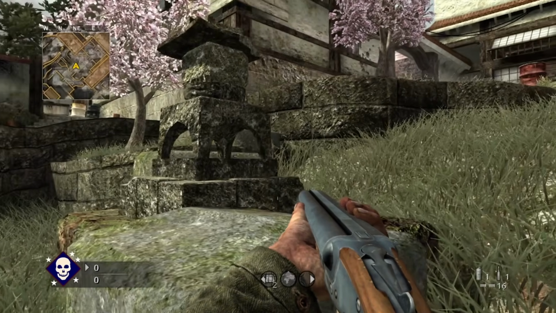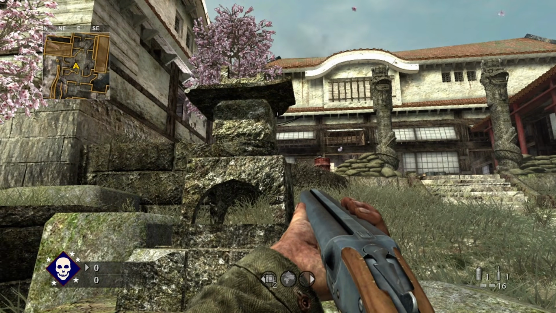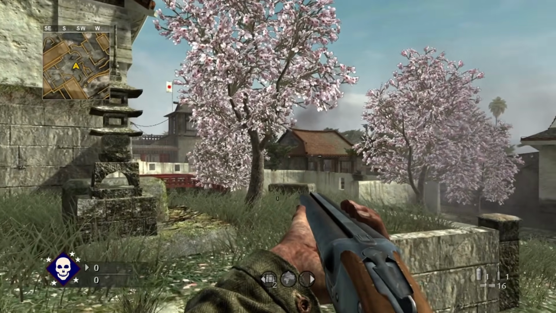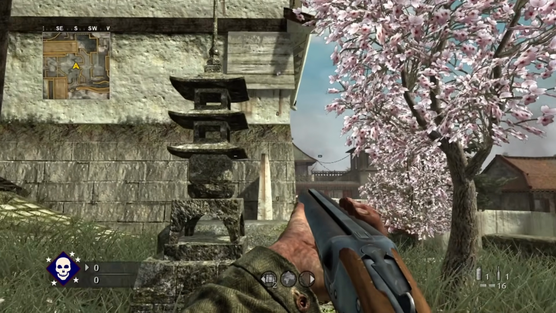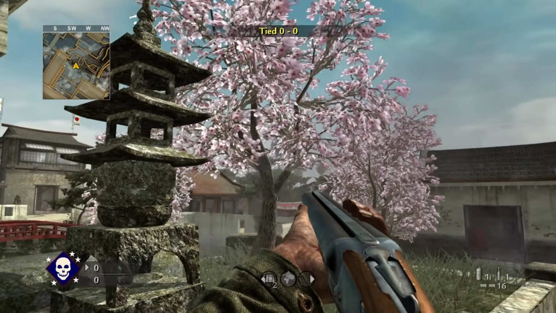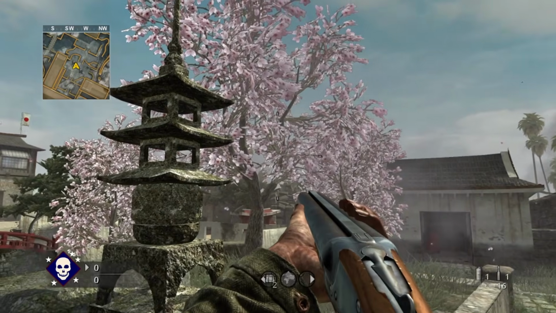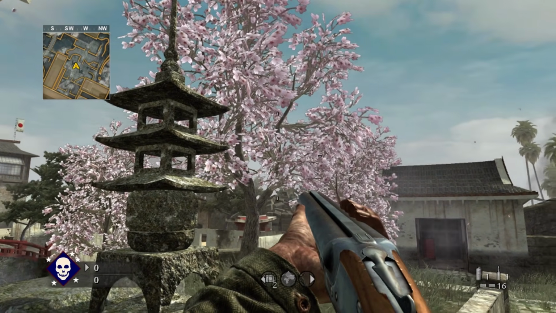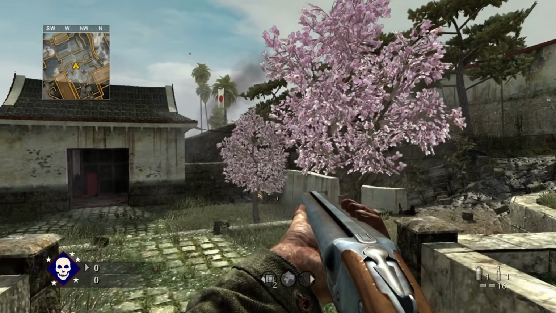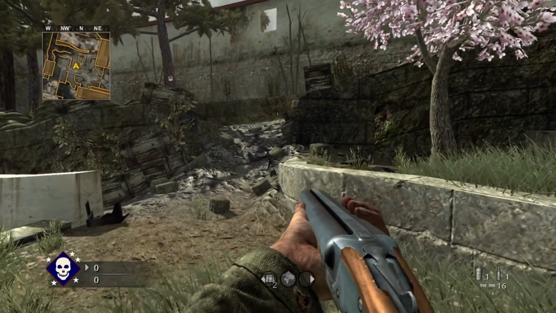So the campaign is divided into two parts. In one part, you play as an American soldier conquering the Japanese outlying islands and fighting in the Pacific. And in the other part, you fight as a soldier in the Red Army invading Germany.